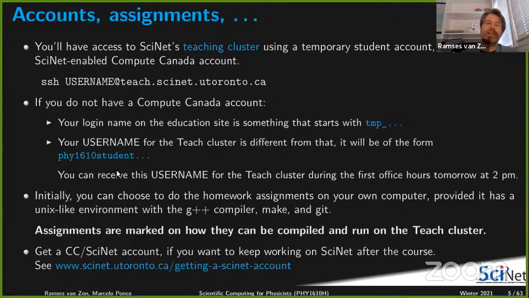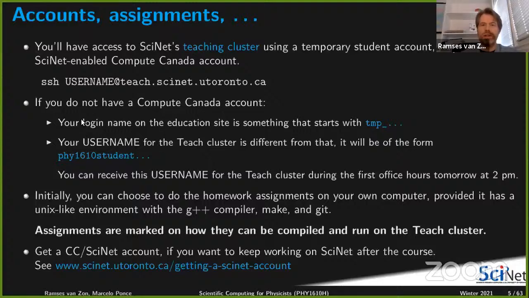And so as that is then ready, we will have office hours tomorrow at 2. If you can make it, I would suggest joining us, because not only will we then be able to give you your account right away, I will also show and demonstrate how to log in and maybe get rid of the first hurdles before we actually have to start an assignment. Okay?